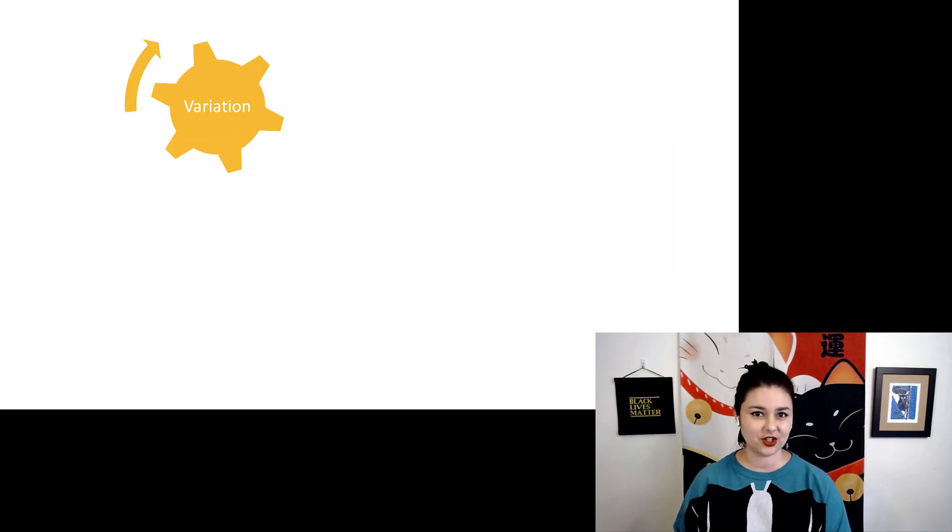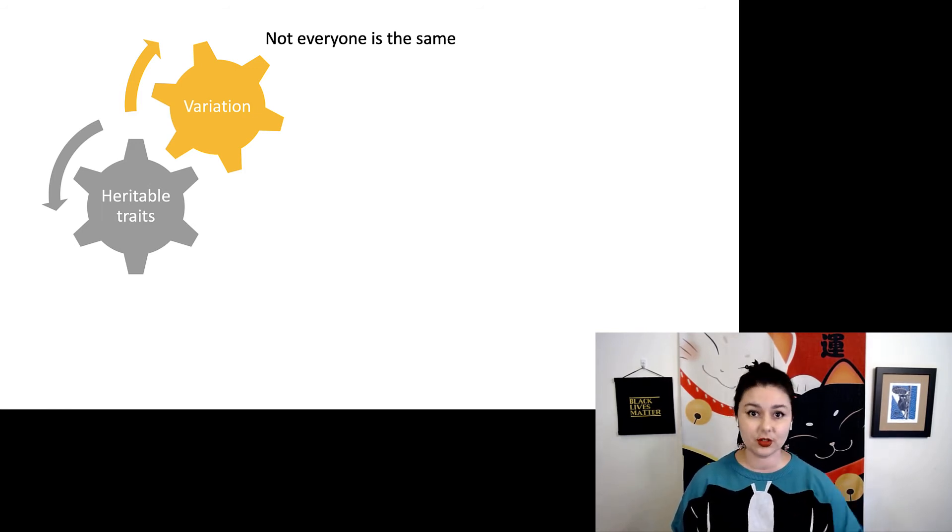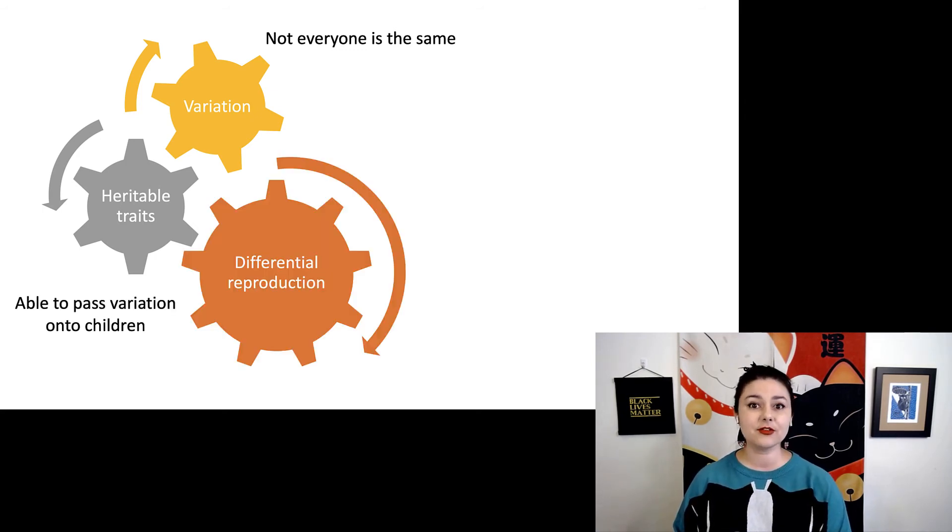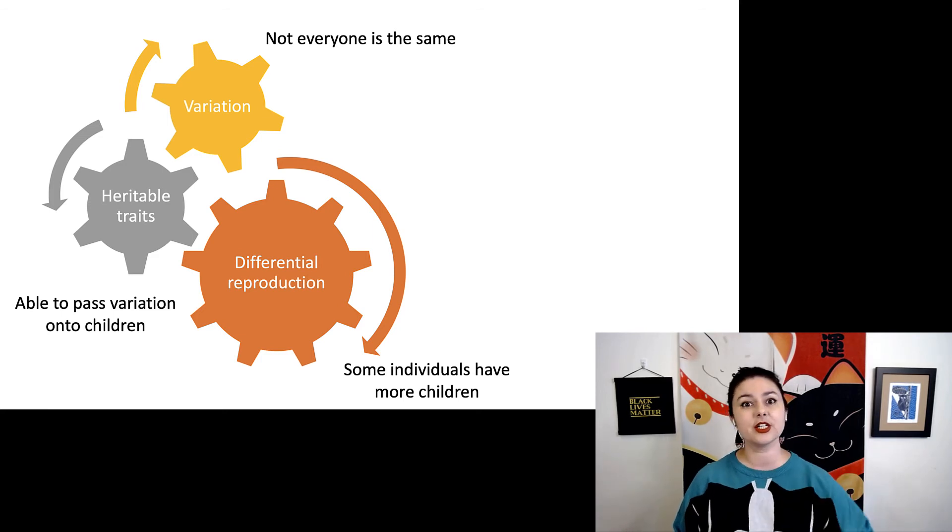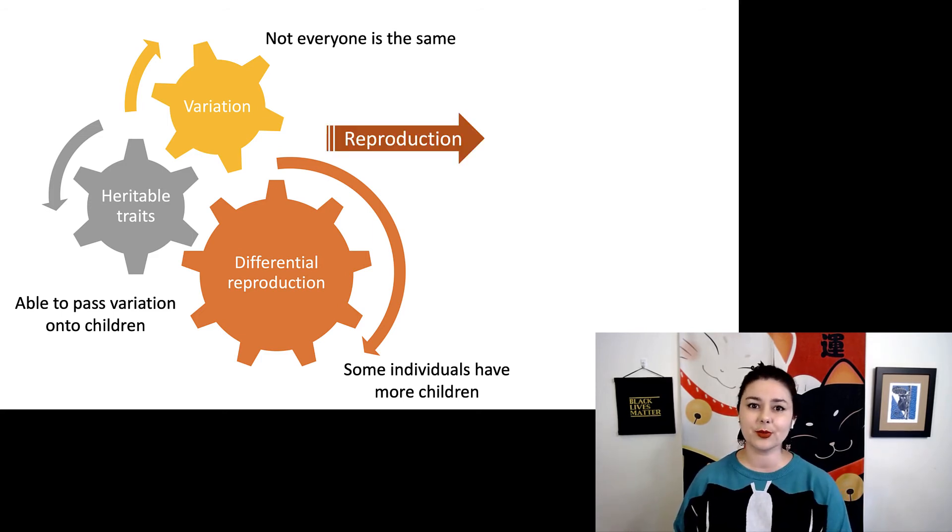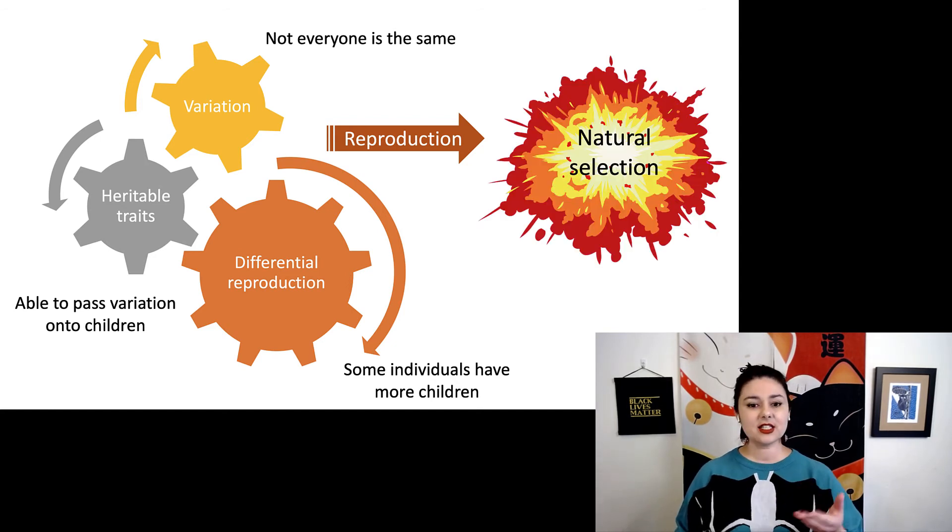So let's talk about how all of these different things fit together. First, we have variation. The individuals in our population are different, and not everyone is the same. This is the first process that must happen for natural selection to occur. The next thing is that that variation that we see, it must be heritable. You must be able to reliably pass on that variation to your offspring. The next part is now we have differential reproduction. Some individuals are going to have more children. And if that variation in number of offspring is based on the physical variation present, after one generation of reproduction, now we see natural selection. This population has been selected for based simply on the different traits we see present in their phenotype.